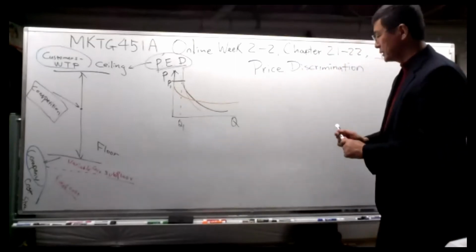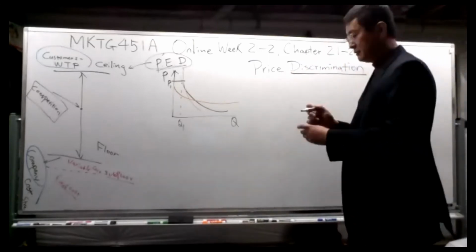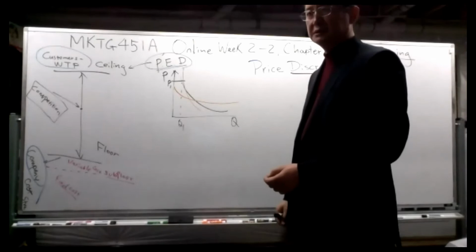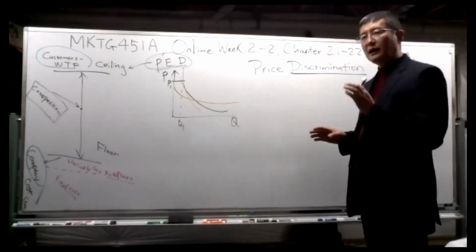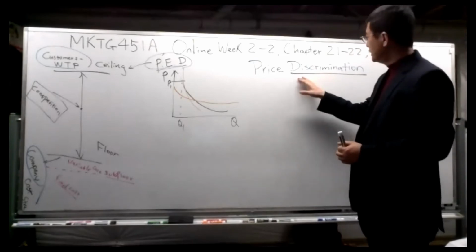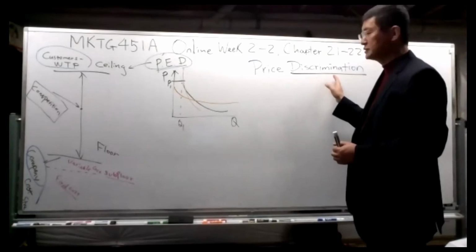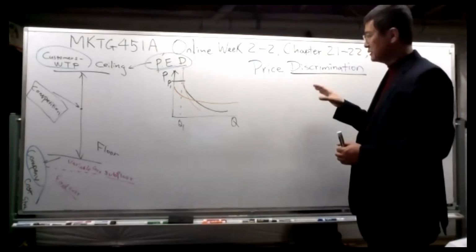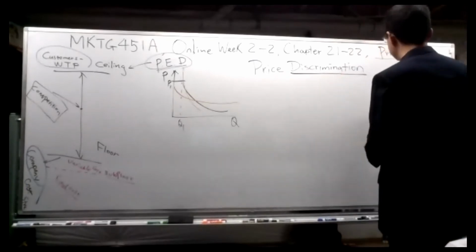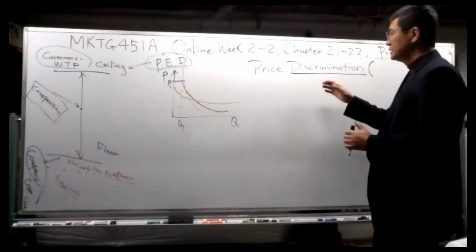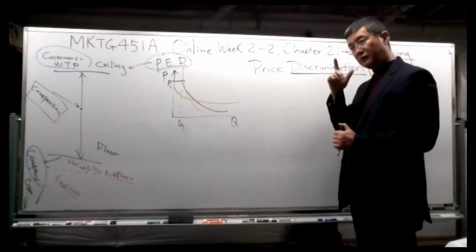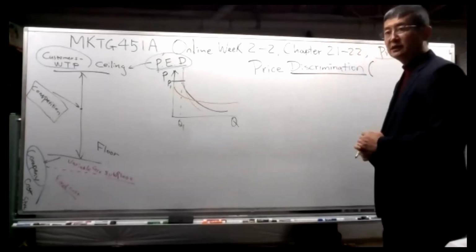Let me explain very quickly. The phrase is from more than 100 years ago, maybe even 150, by a French economist. And as you can tell, when a phrase originated that long ago, this has nothing to do with discrimination in the sense that we use the word today. You can think of it as price differentiation. In economics they kept using the same phrase, and in marketing, we like to use it in its original form.